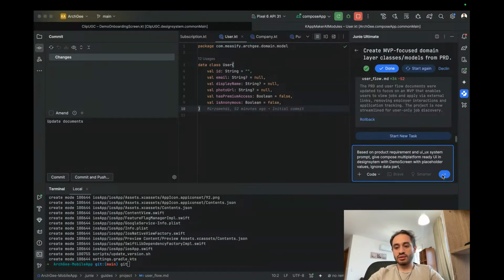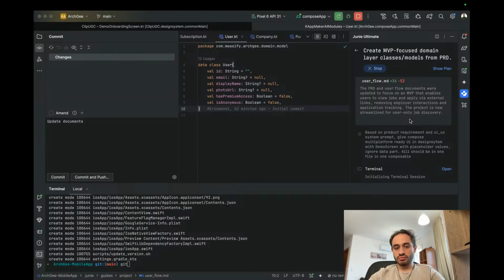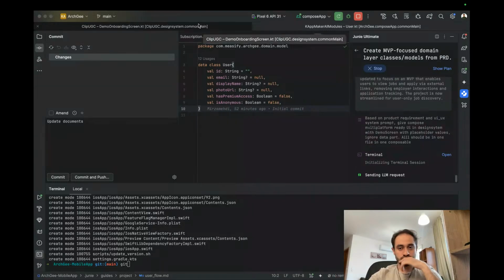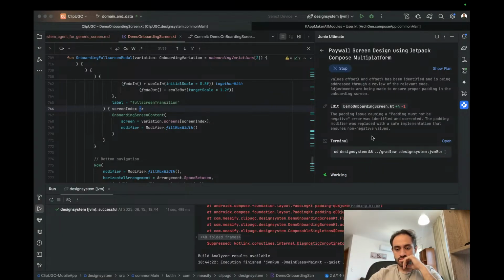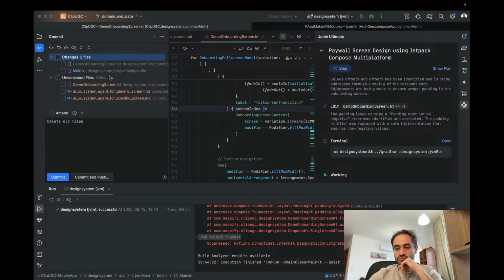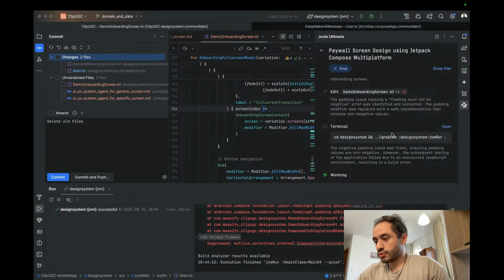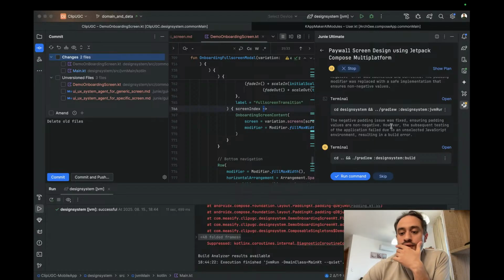Try to get it from there. Be in file if possible. See. Run commands.